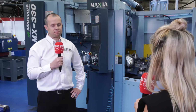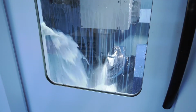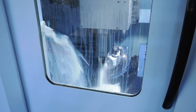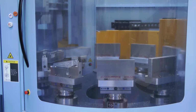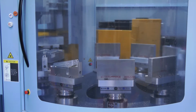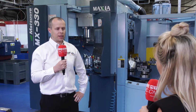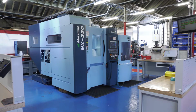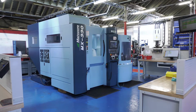Of course, and we're seeing more and more of these out in the marketplace now, being used by engineers. What is the USP here? What is it that ticks all your boxes? Certainly the integration aspect of the pallet system is a big plus point for Matsuura. We very much like the fact that the pallet system is intuitive enough to work in with the machine itself. See very little problems coming from that. Also the reliability, the brand name itself of Matsuura, it's very well known for being a quality product, so yeah, we're very happy with it. And you've got years of experience with them since 2015 as well.